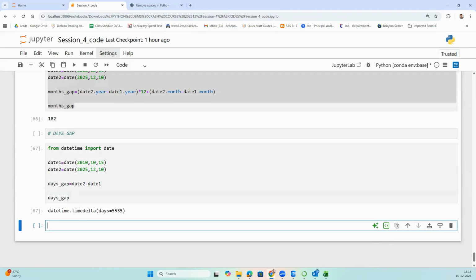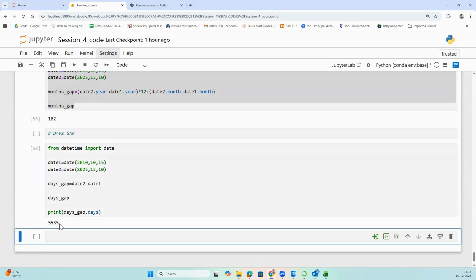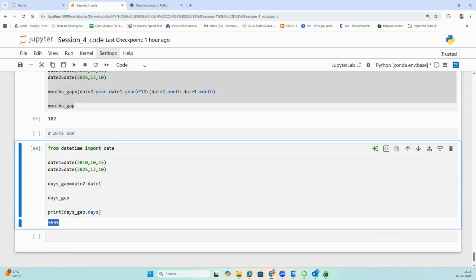Can you see this? Date2 minus date1. But now, how would you print this? Print days gap.days, which is 5,535. Are you getting this, guys? Everyone?